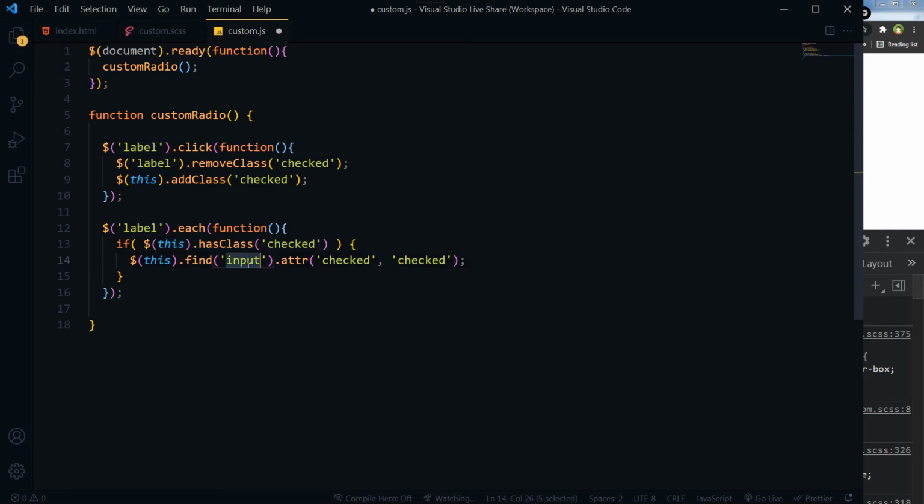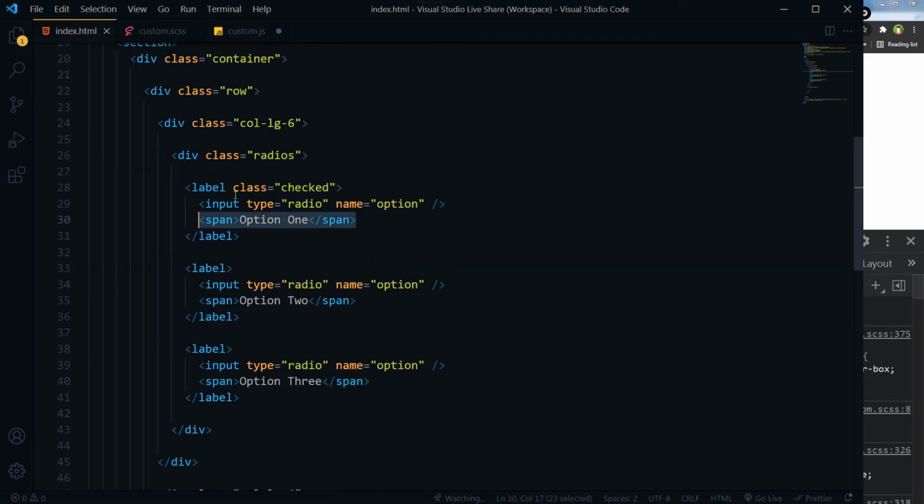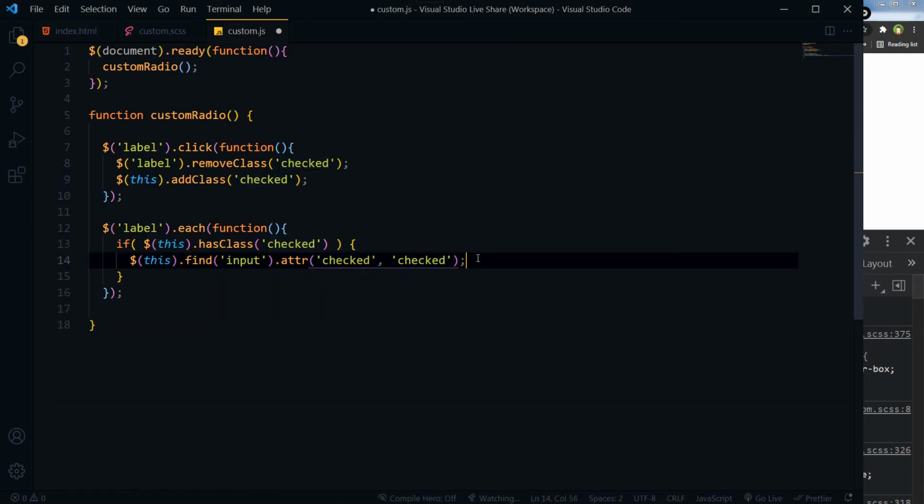So label dot find input: if the label has got the checked class, find the input inside it and add the attribute checked.